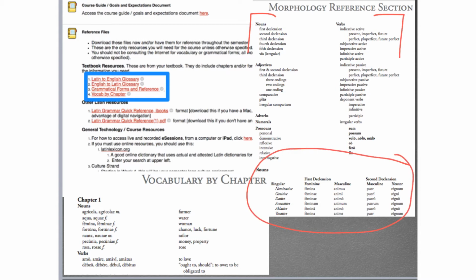And then finally, on the bottom left here, the vocabulary by chapter. This way, if you're working on a specific chapter, exercises in a specific chapter, you can have that open either in a separate window or at least as a separate document, so you don't have to go scrolling back and forth between them in the book itself. You can have them separate. So that vocabulary by chapter is useful for the exercises.